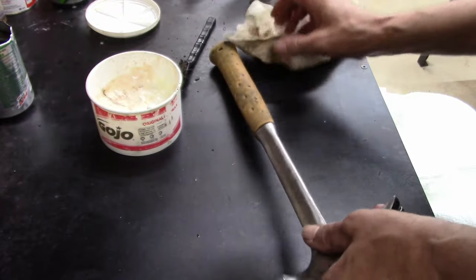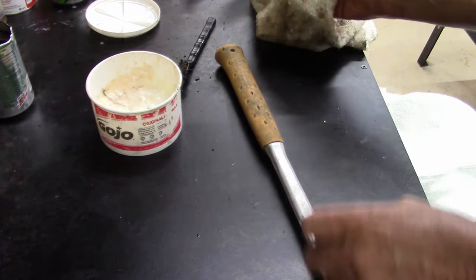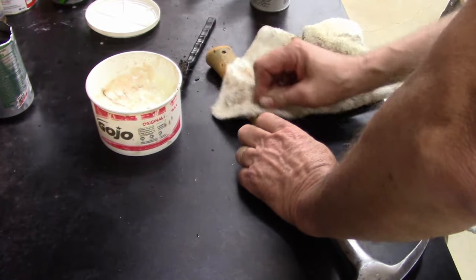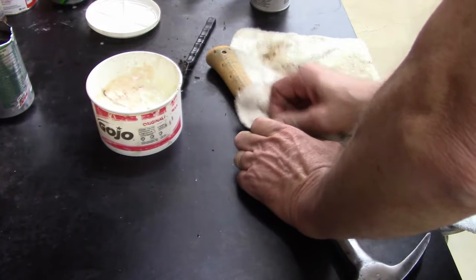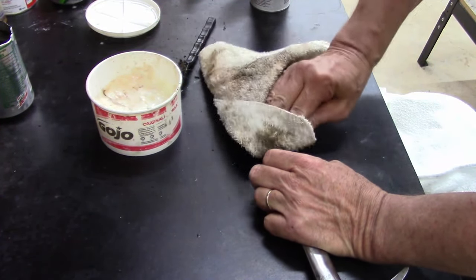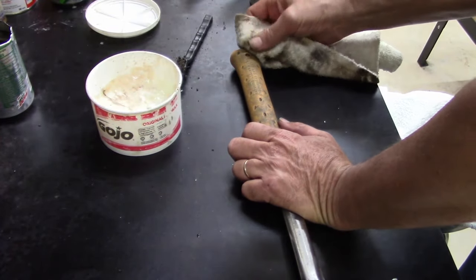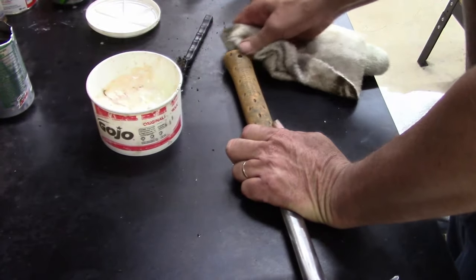Well, you know what? It's actually bringing the rubber back. This carburetor, I'm going to take it slow. I'm not going to soak it. Actually doing a pretty good job. Yeah, like I said, didn't really need to be cleaned up.